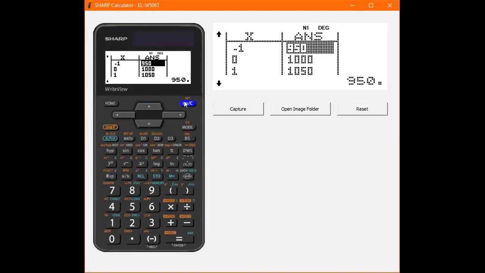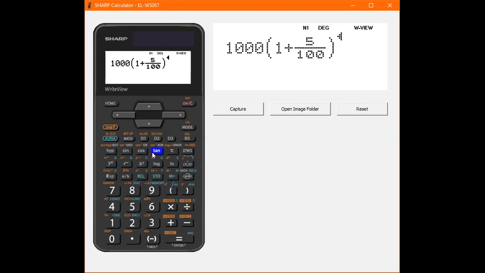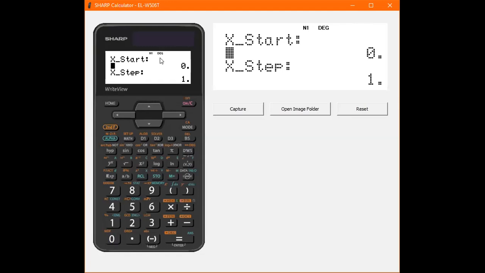Okay, cool. So now what I want to do is go here. I'm going to leave my simple interest as it is, and I'm actually going to add a compound interest into my function 2. So I'm going to use the same values. Open brackets, 1 plus 5 over 100. Right arrow key. Now I'm going to close my bracket and put in my exponent. And again, I'm not going to put in a value for n. I'm going to type in x instead and equals. And here again, leave start and step as they are. So we're just going to say equals equals.